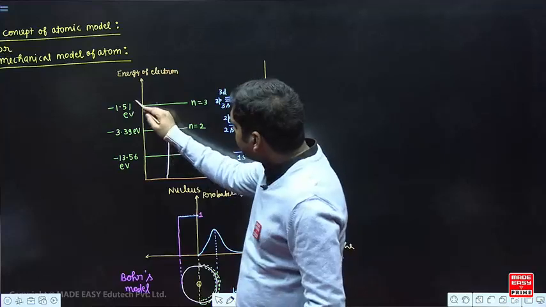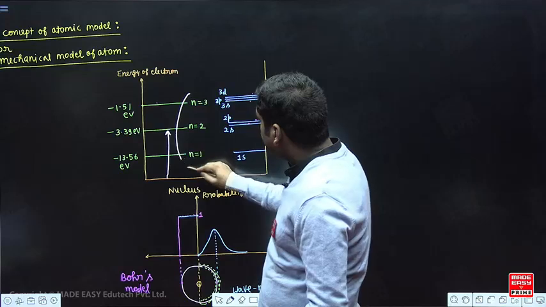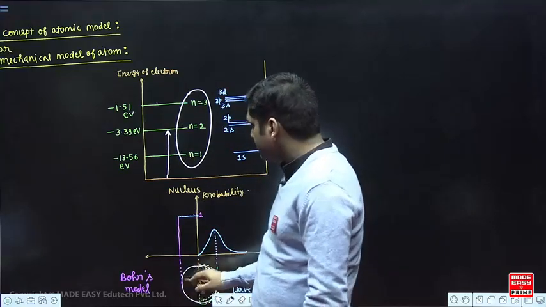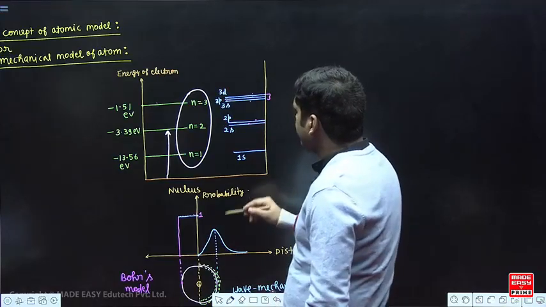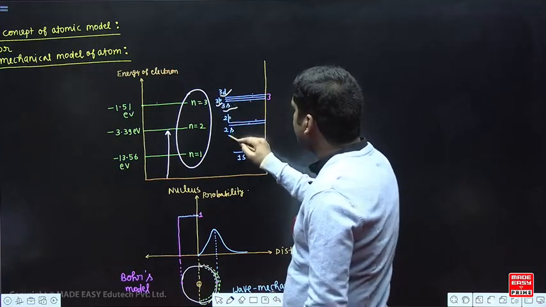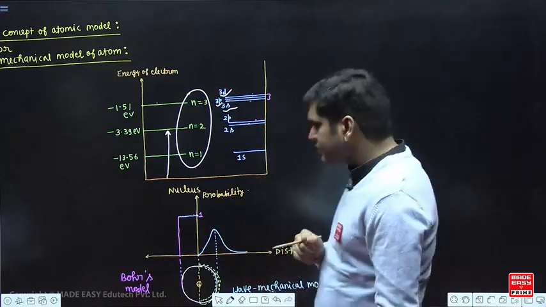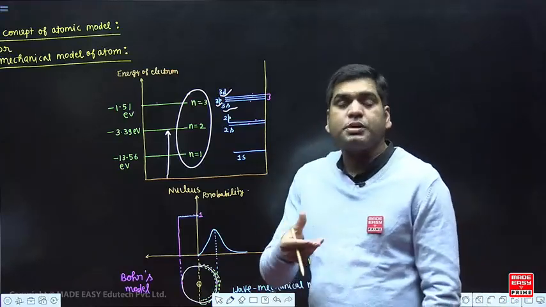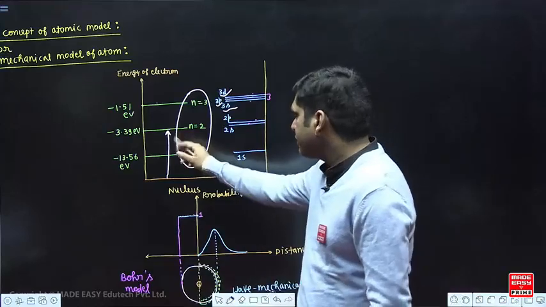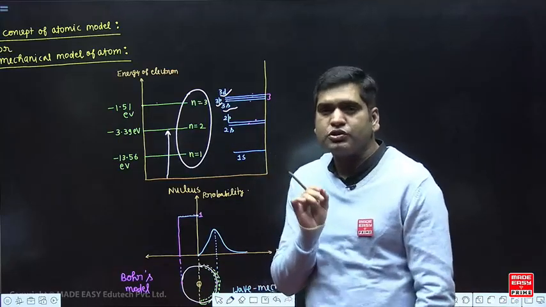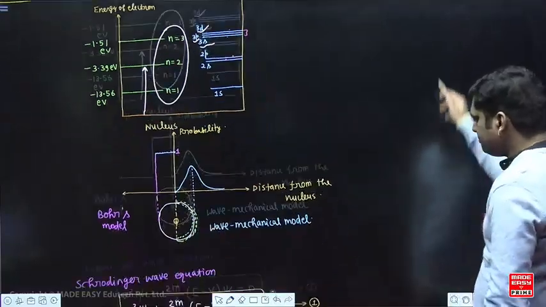It is the only quantum number regarding which Bohr knew. So basically this quantum number is related with Bohr's model. It represents shells. Remaining other things Bohr did not know. He did not know about 3s, 3p, 3d, meaning he did not know about subshells. Sometimes they ask which of the following quantum numbers is related with Bohr's model. Only the principal quantum number is related with Bohr's model, because Bohr knew about the shell, but not the subshells and energy states.